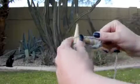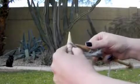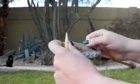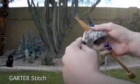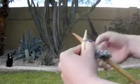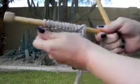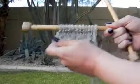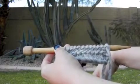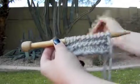I'm going to speed up and do a few extra rows to give you an idea of what this is going to look like. When you're just knitting every row — knit, knit, knit — that is called garter stitch. The nice thing about garter stitch is it looks the same on both sides, which is especially useful when making scarves or anything where people will see both sides. Always make sure your working yarn is dangling in the front when you flip. We've got a few rows here. In Lesson 3, I'll teach you how to bind off, which is the process of getting the yarn secured and off of the needles.